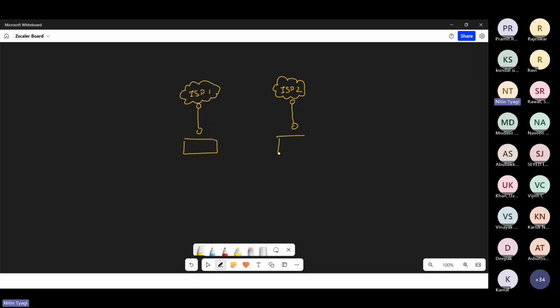Now, how will you extend both the links to your SD-WAN routers, router 1 and router 2? If I do not consider these two WAN switches, then the options are like this, let's take an example. This is the MUX, the ISP MUX.